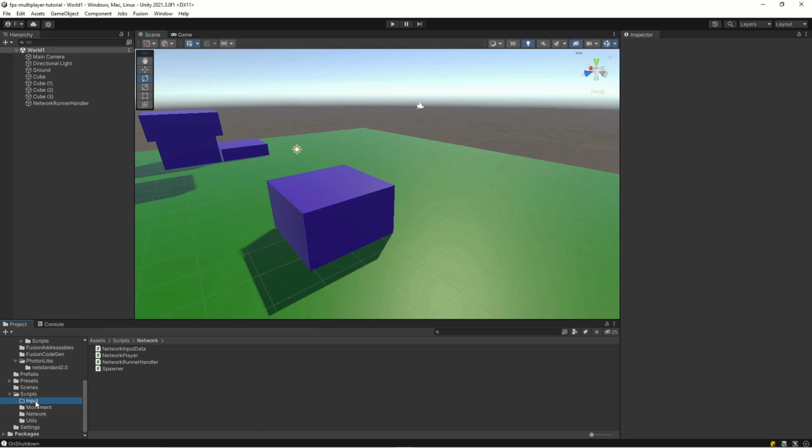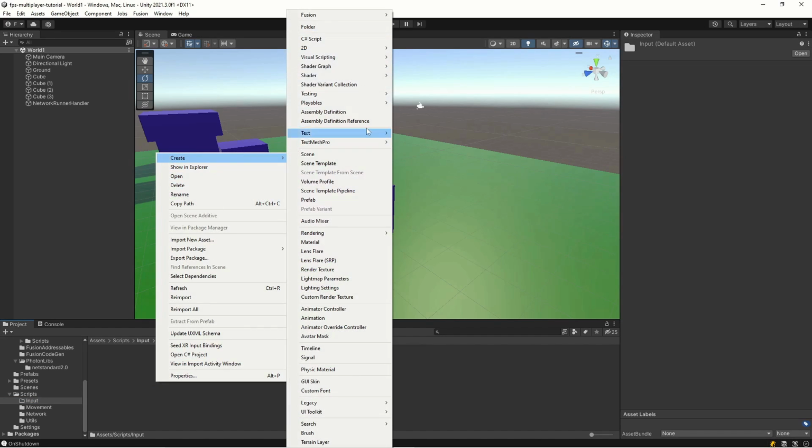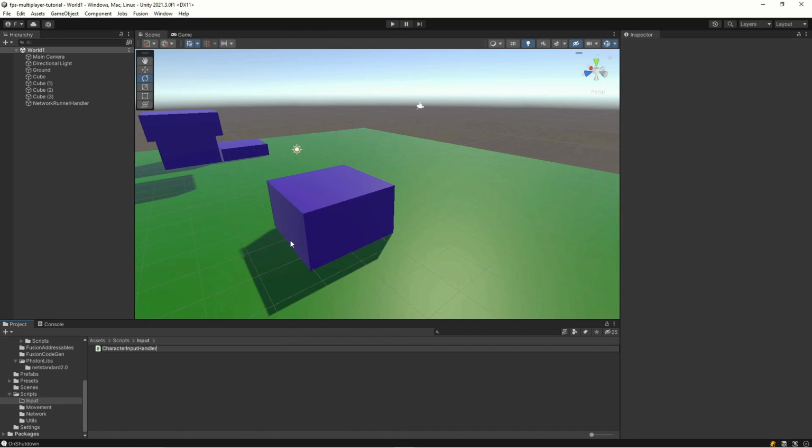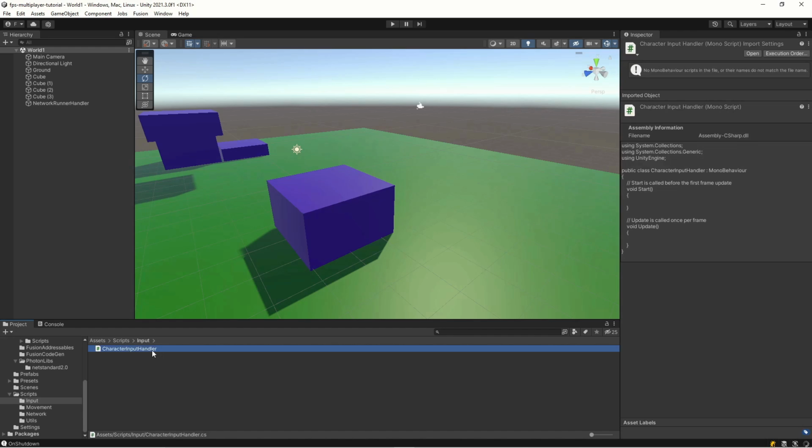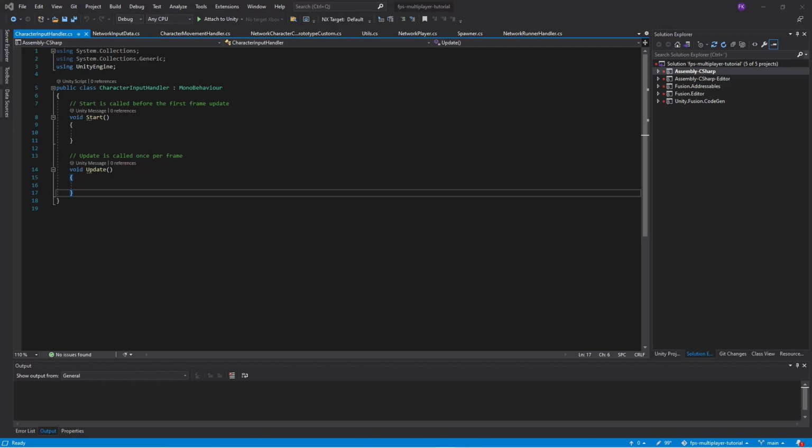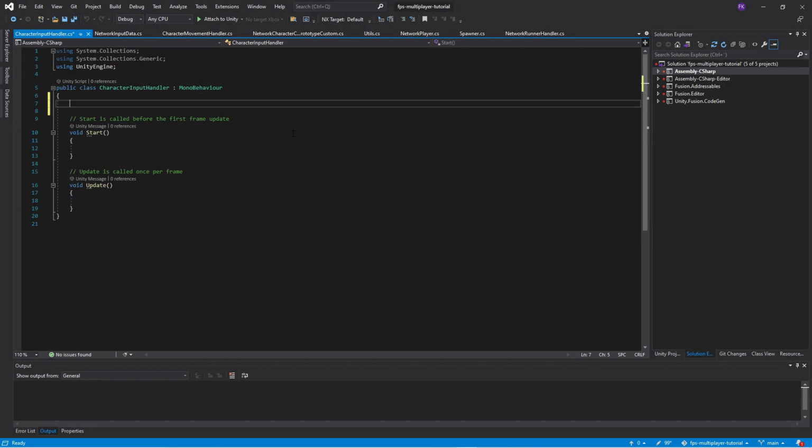So let's go into our input folder and create a new C# script, CharacterInputHandler, and open that in Visual Studio. Then we want to start to collect input from the user. So let's create a Vector2 moveInputVector, and it's going to be 0 as a start.